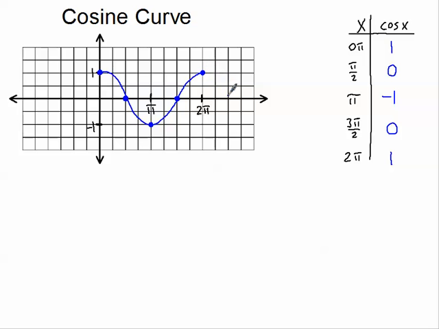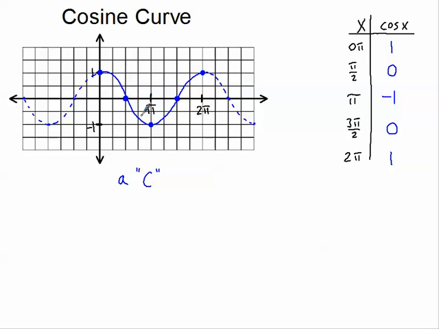I can continue this pattern a little bit more, and I'm going to do that if I dot it in. I really do not want a solid curve here, because then you might think that it continues on. I just want one period of it, and that'll start to make more sense as we start to graph these things. But I am going to go ahead and do that just so we can talk more about it. I think that this one looks like a C. You kind of have to tilt your head to the side, but it kind of looks like a C.